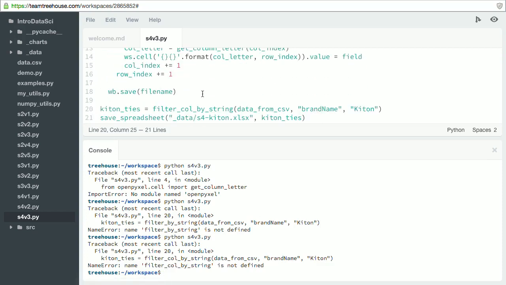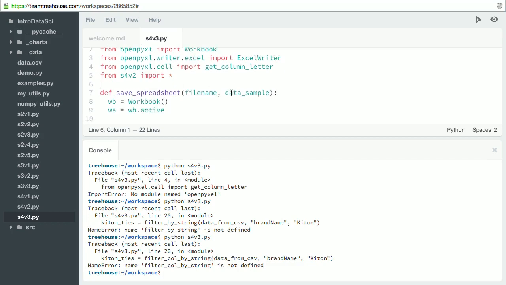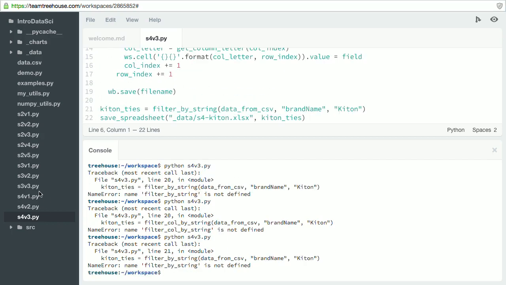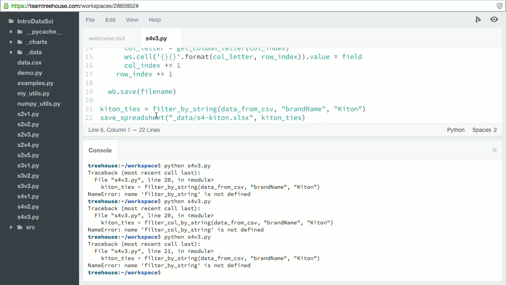Oh, we need to make sure we import all the work that we did before. So let's also import from s4v2 import all. Oh, yes, it was filter column by string. I'll clear this.